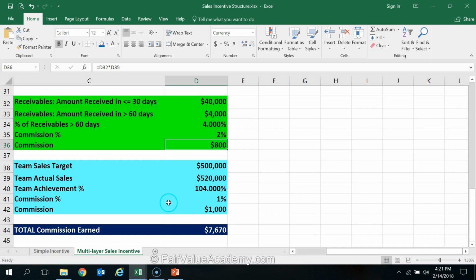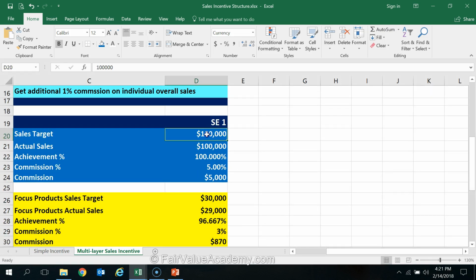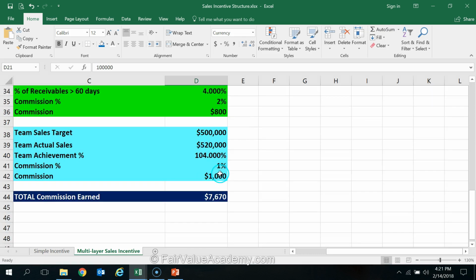And finally, the team sales target. Let's say there are 5 people and the total sales target is 500. The sales target for this particular salesperson is 100,000. He has achieved his target. The team has achieved their own target, irrespective of whether all 5 people have achieved or 4 of them have overachieved, because of which the team has achieved the target. So in this particular case, the salesperson is eligible to get even this booster, which is 1% of his amount.